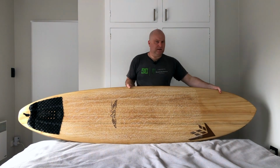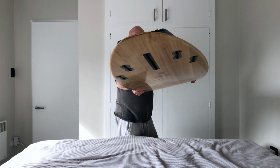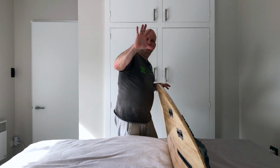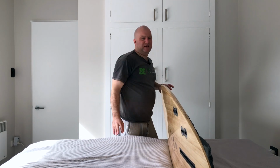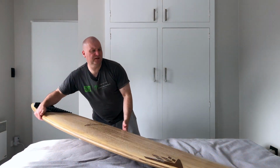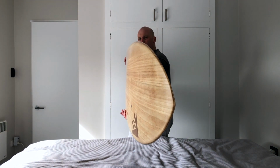You'll probably be able to see there's quite a refined tail, and the rails are beautiful. They're a bit like what I tried to do on my board. You've got this thick deck, but the actual rails, when you come down here, are nice and refined, and they've got a lot of rounding in them, nice and forgiving. And then up in the nose, it thins out quite nicely as well, but also really smooth.